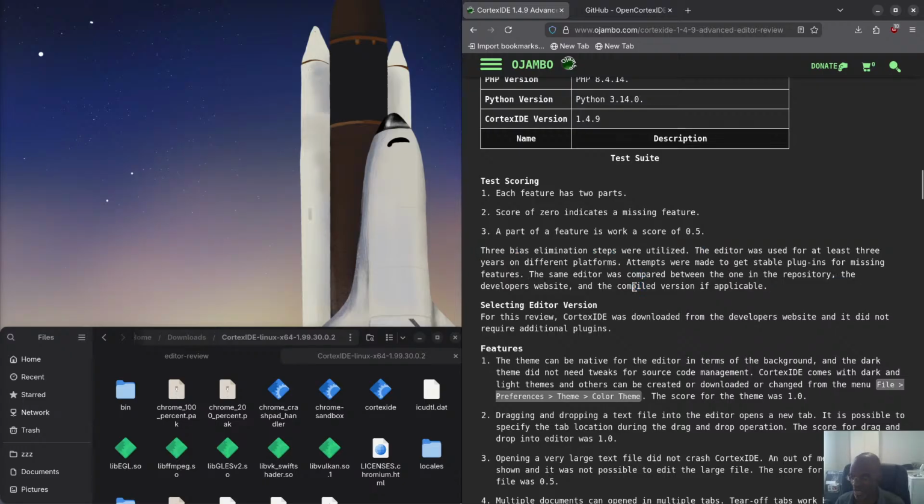So to eliminate biases, what I used to do in the past was I had multiple operating systems, meaning that I had Windows, Linux, and macOS. So I was able to test the IDE on all those platforms. These days I no longer have macOS because a customer actually gave me a MacBook. However, it was too old. I had to get rid of it. It was, I think, one of the first or second when they went to the Intel architecture.